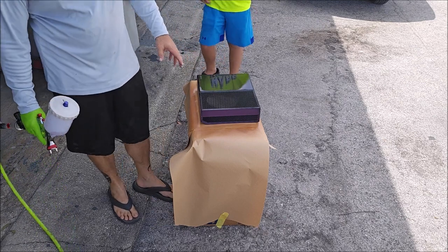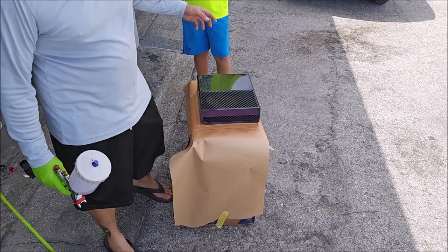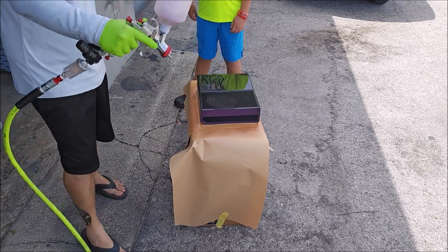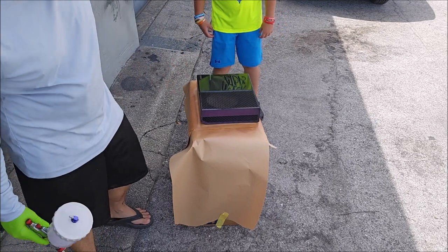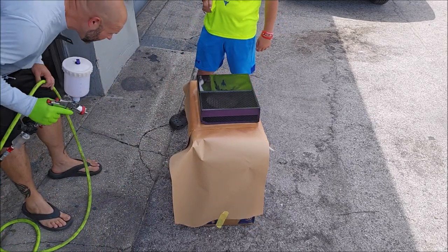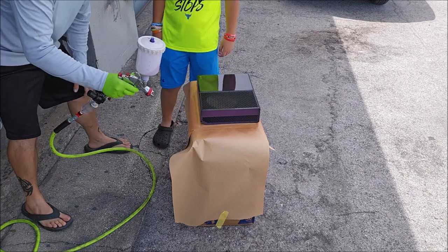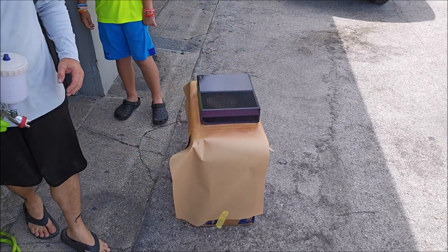So we're gonna do two more complete coats everywhere. So the bottom has two and everything else will have three. So that's the top. And then the rest of what I've got in here should be enough to go over it two more times and we'll be good to go. So just need a little bit of time. And we will go right into it. All right, give it a minute.